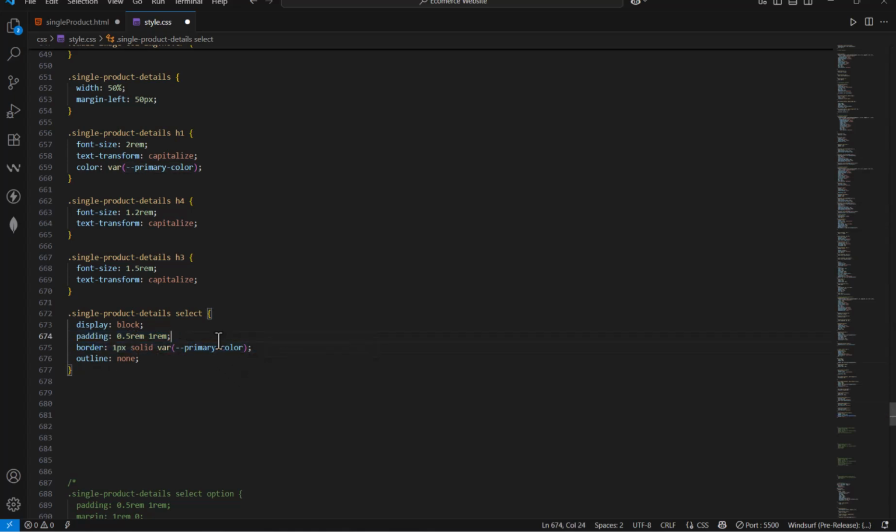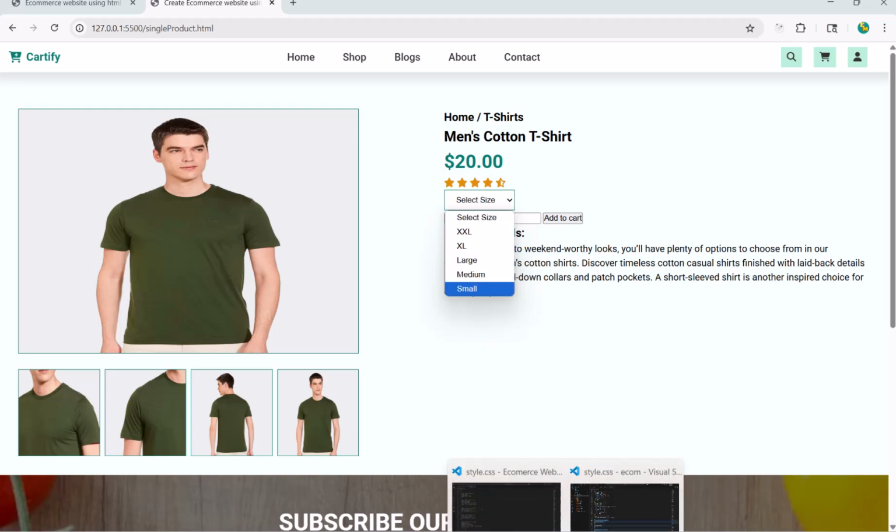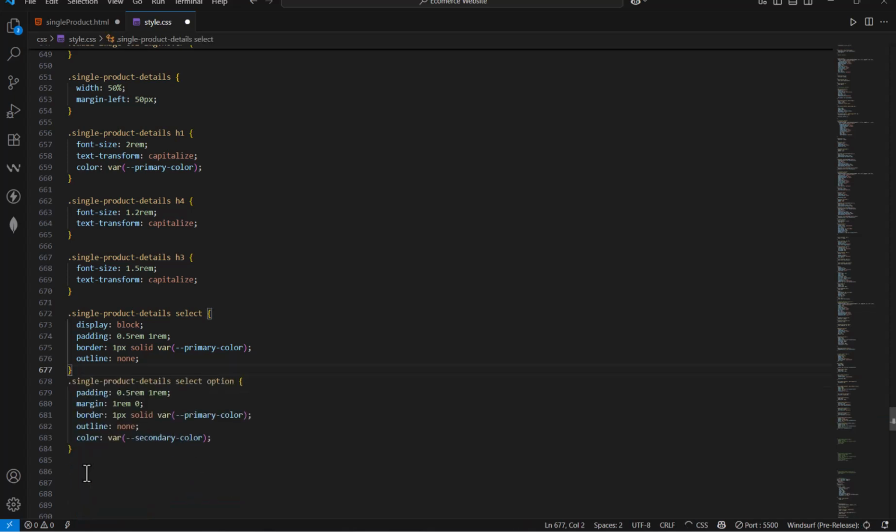So for the option, take a look. Here we have the select option. Now for this option, let me add some property value pairs. Padding here we have from left and right 1 rem and from top and bottom 0.5 rem.